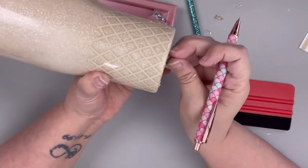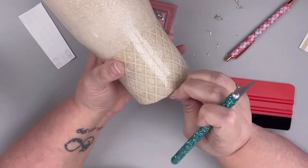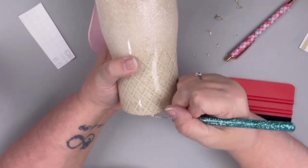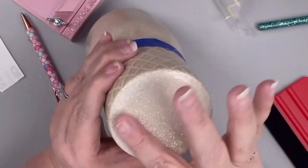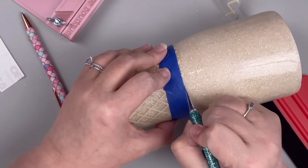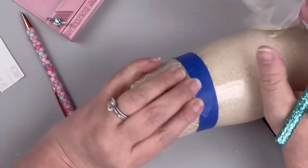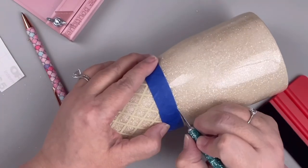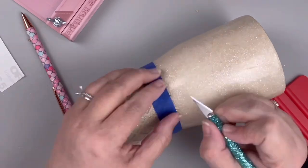But then I'm just pulling off all that excess vinyl from after when I cut it. And anyone that works with vinyl, you know how it likes to stick to your fingers. So that was fun. And then I'm going to take painter's tape all the way around and cut off to get it as even as possible all the way around. So I just had to cut off a little bit from up at the top. And then once that's done, I'll remove all of that vinyl and the painter's tape.